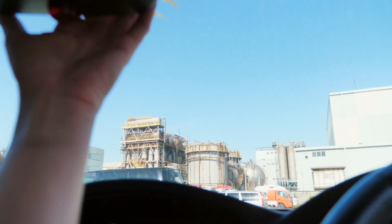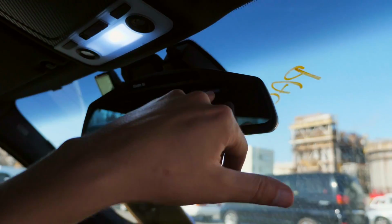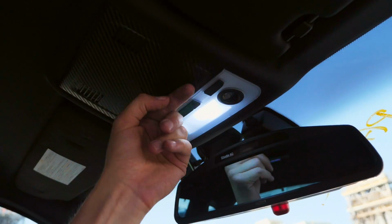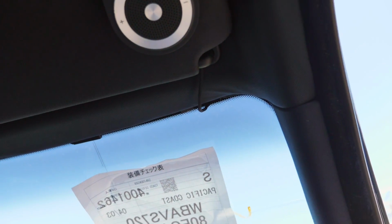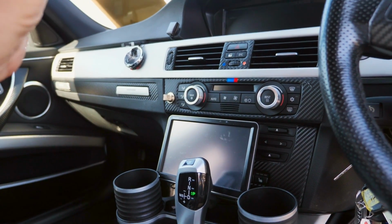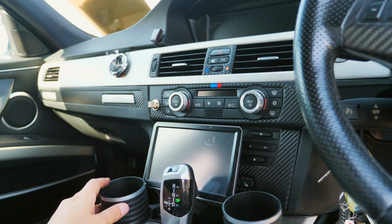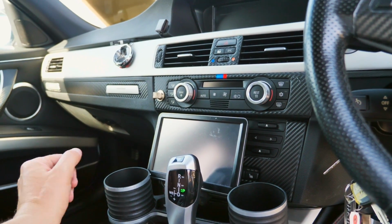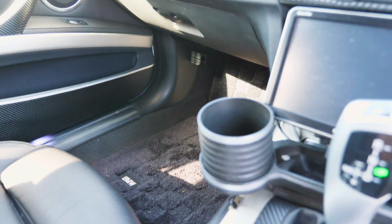A full mirror, not just the mirror cover, a full mirror. Interesting. It might have a screen in there or something, and then vinyl wrapped up here as well. Hands-free telephone item there. So wow, a lot of things to go over in this car, but the guy loved modifying this car the way that he wanted it, and it does make the car more unique, that's for sure. But besides that, it's just in good condition and nice and clean.